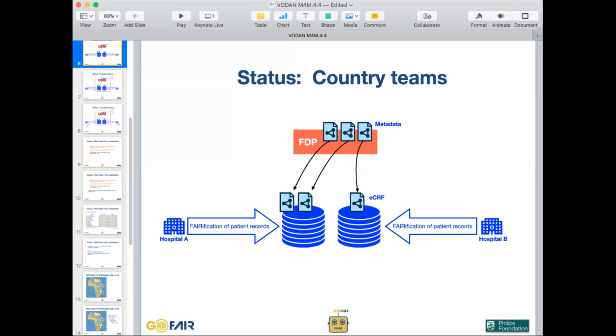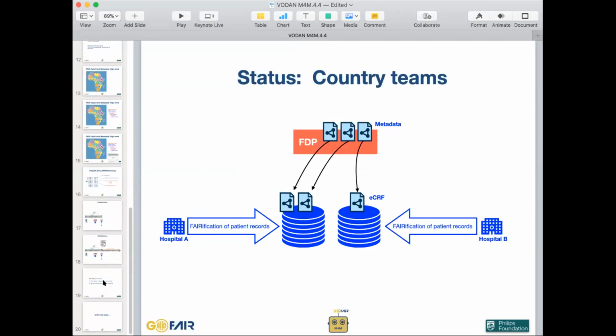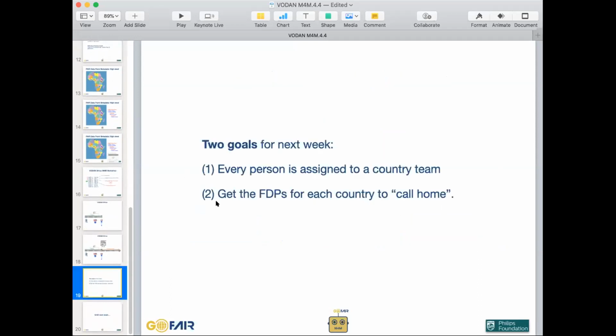The options are endless. I think for now, the main thing is just to get some form of FAIR data points running, because then the rest can be put into practical experimentation. Now it's all abstract in the air, because there is no FAIR data point on the ground anywhere in any of the teams. At least none that have succeeded in calling home yet.